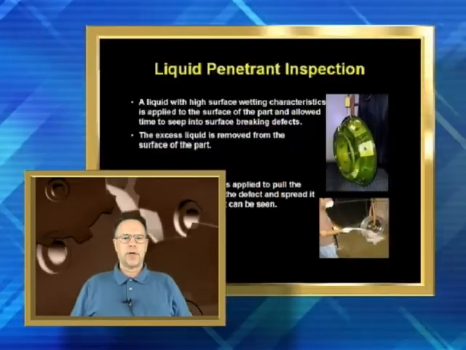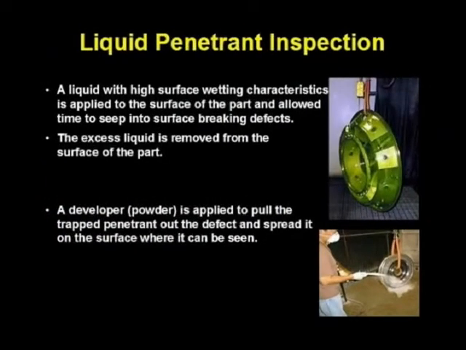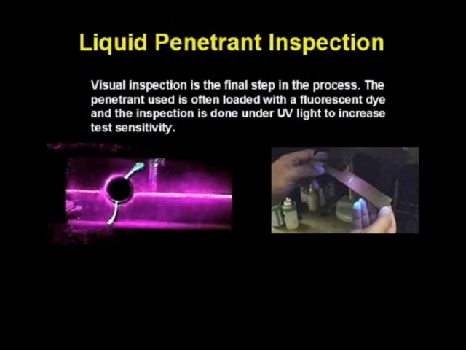Liquid penetrant inspection is basically an enhanced visual inspection using a liquid which becomes trapped inside surface breaking defects. Once the excess liquid is removed and a developer applied to draw out the trapped liquid, the presence of defects can be easily observed. This simple idea can get very complicated in a hurry.